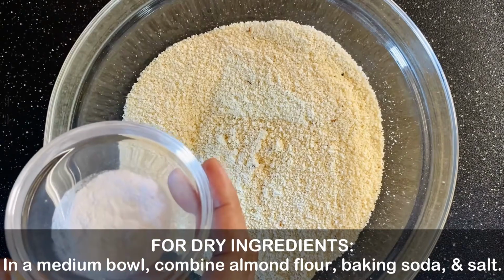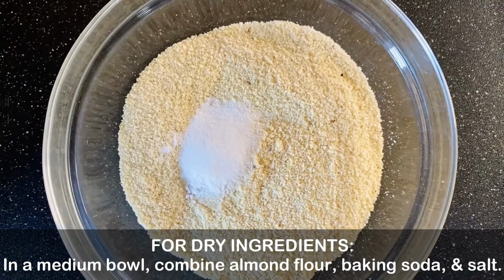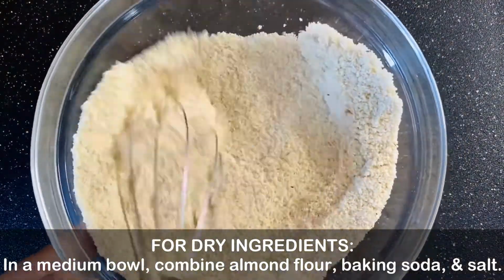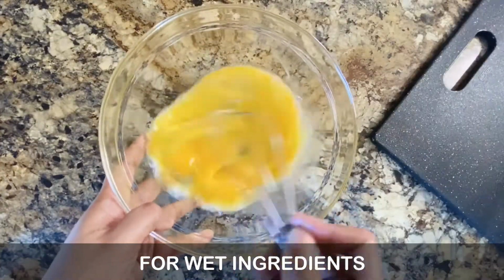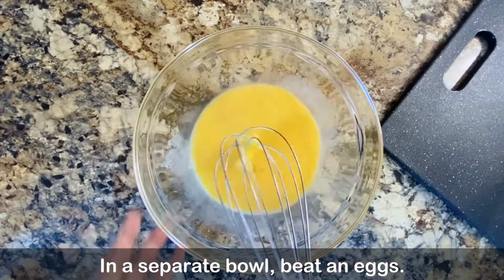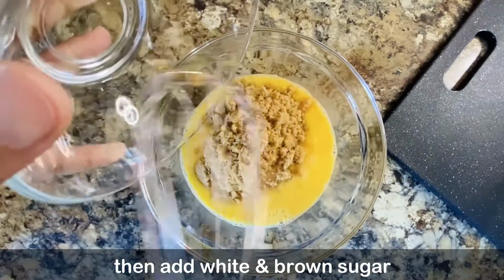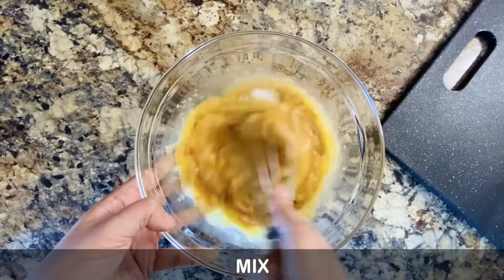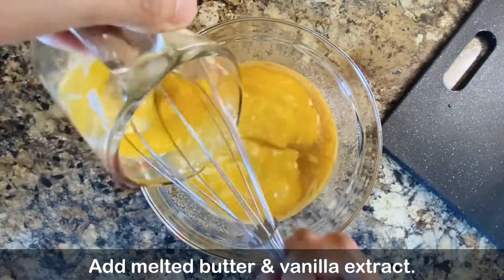In a medium bowl, combine almond flour, baking soda, and salt. After combining them, set aside. In a separate bowl, beat an egg. Then add white and brown sugar. Add melted butter and vanilla extract.